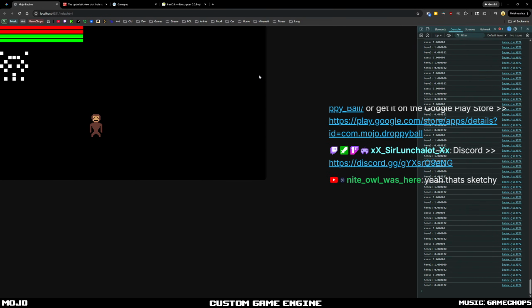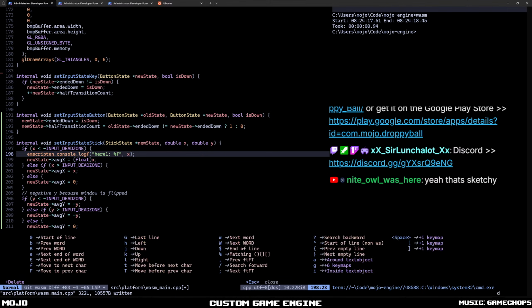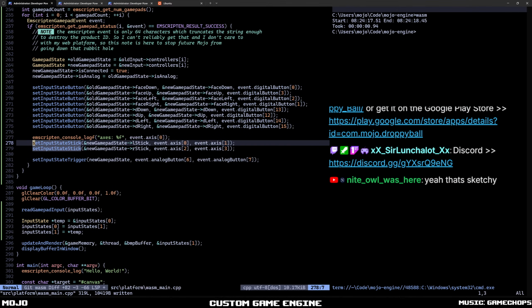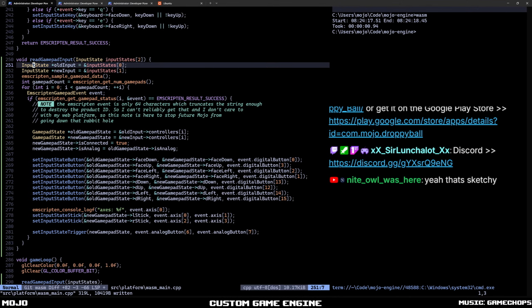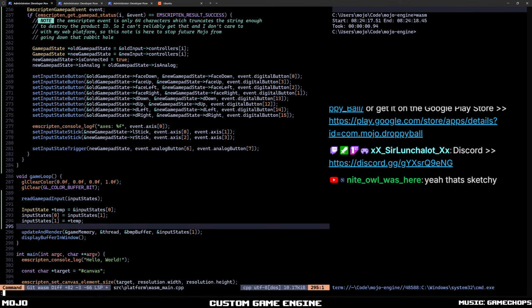Here 1, here 2, here 3. Yeah, what the heck? So it must be something else. New gamepad state. And then it kicks out of here. And then we swap the states.